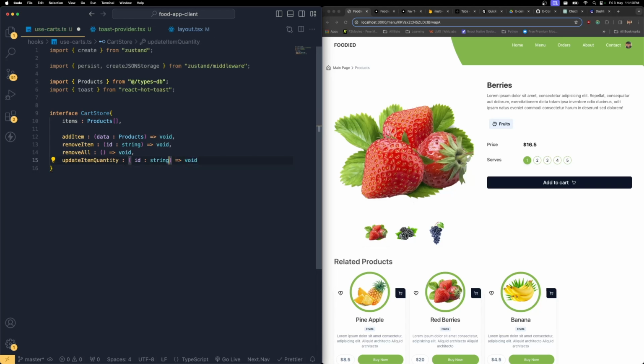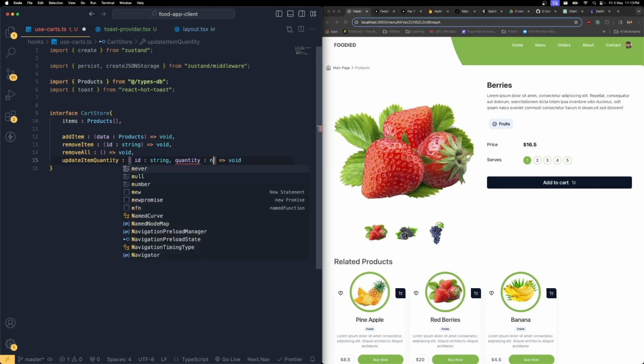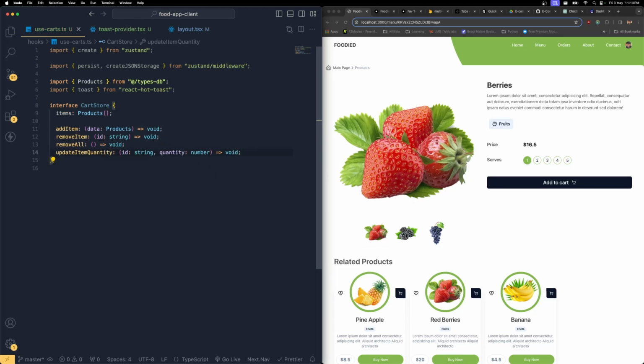As well as it is going to get one more, which is quantity, and that is going to be a number. All right, this is all the cart store. So let's make sure that you are having exactly the same as what I'm having over here. So please be very careful.